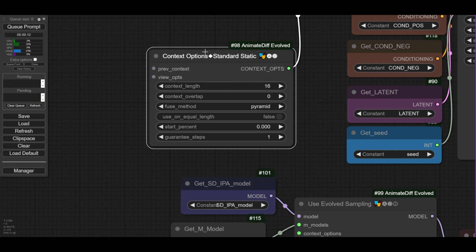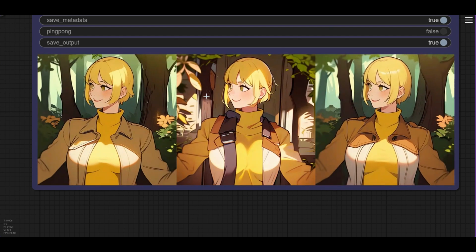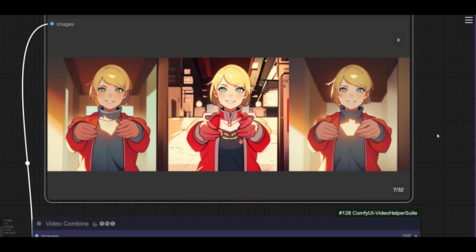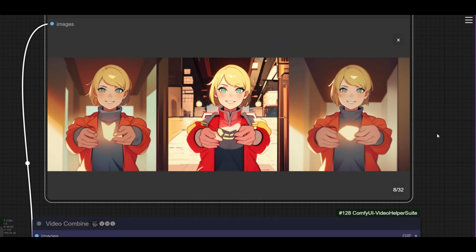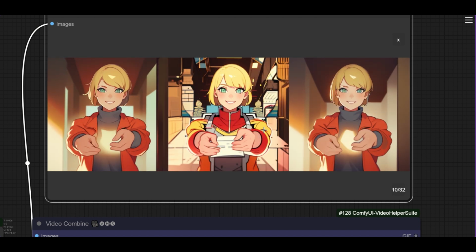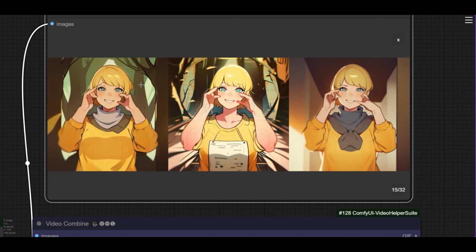Run the workflow. In the animation in the middle, with a context length of 8, there are more frequent changes in the animation. That is because the number of latents have been divided every 8 frames, instead of 16, so more animations are being made by the motion module. The animations from the left and the right seem more coherent with less changes.